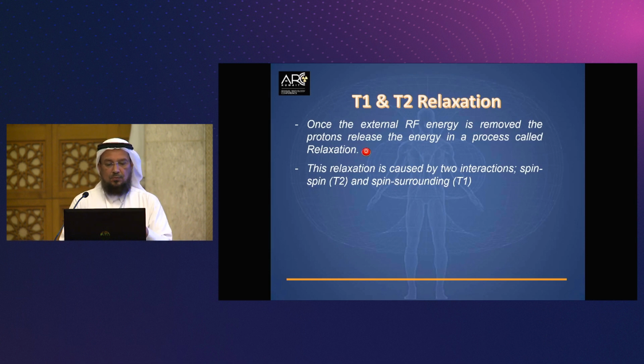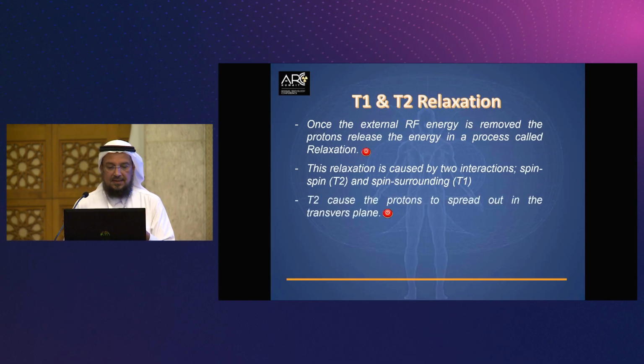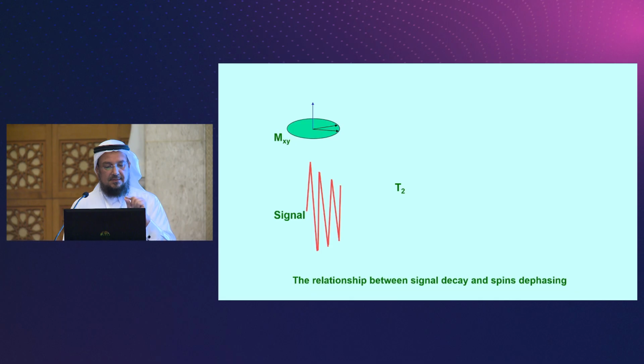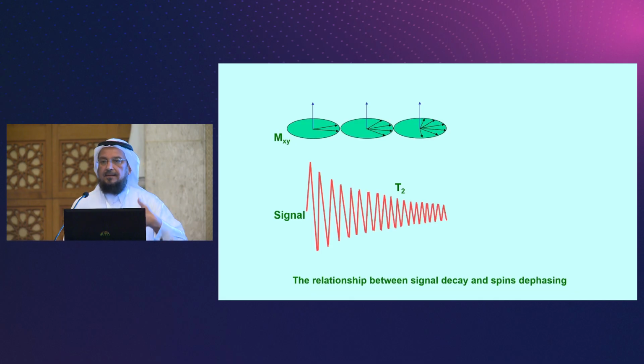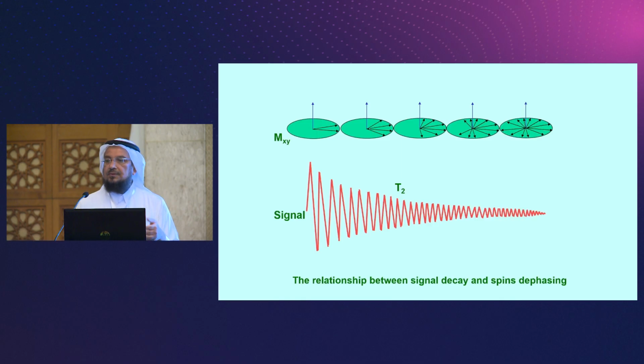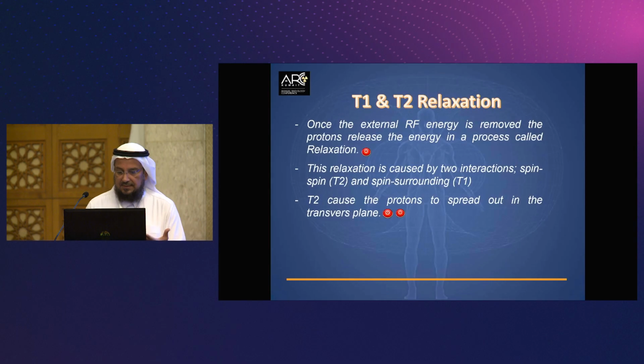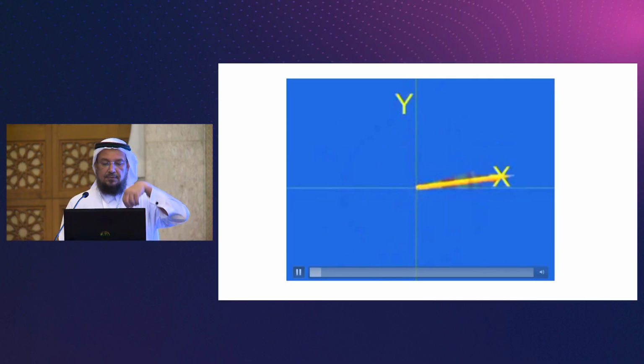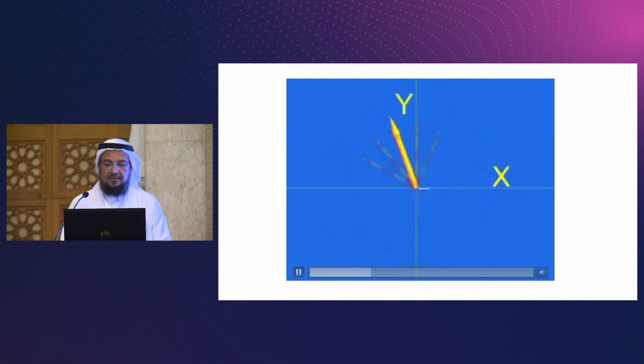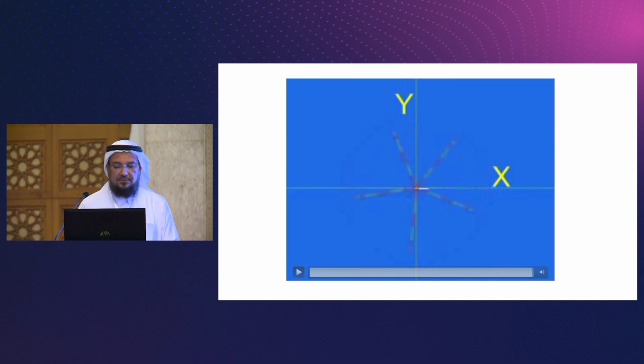They will start as one group, but as time passes, as you can see, there will be one group, then two groups, then four. That will increase over time, and that will cause what we call T2 relaxation. So T2 relaxation mostly happens in the transverse plane. This is one of the causes of the relaxation. This is if we are looking from above at the protons, and this is the main component of the protons. That component will start to decrease over time, because the variation between the protons will increase, and the total signal finally will be zero.